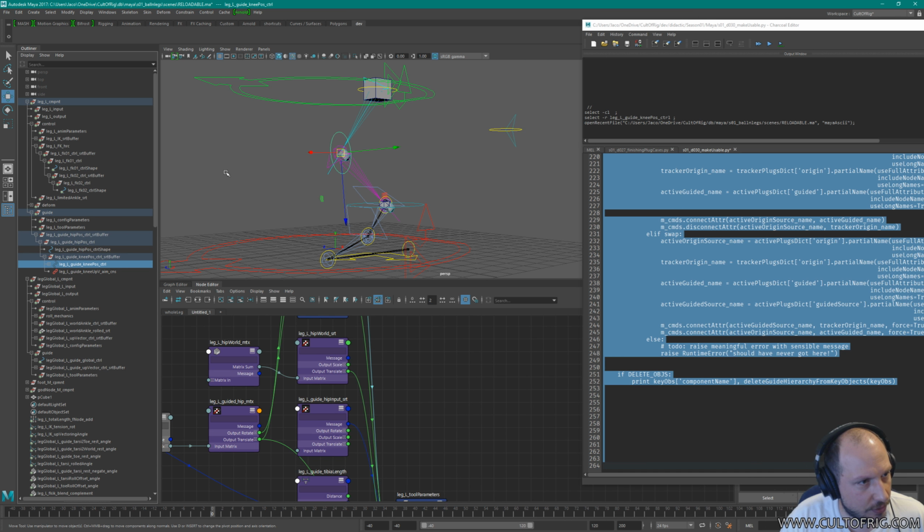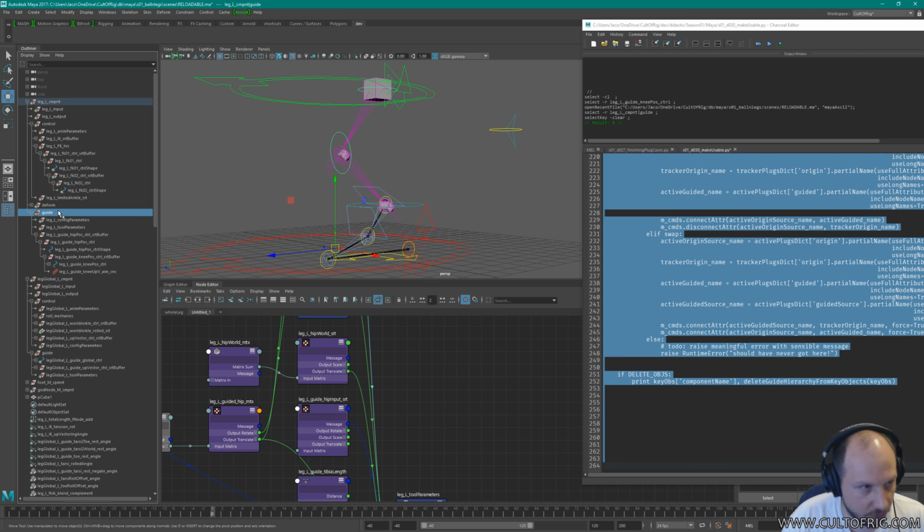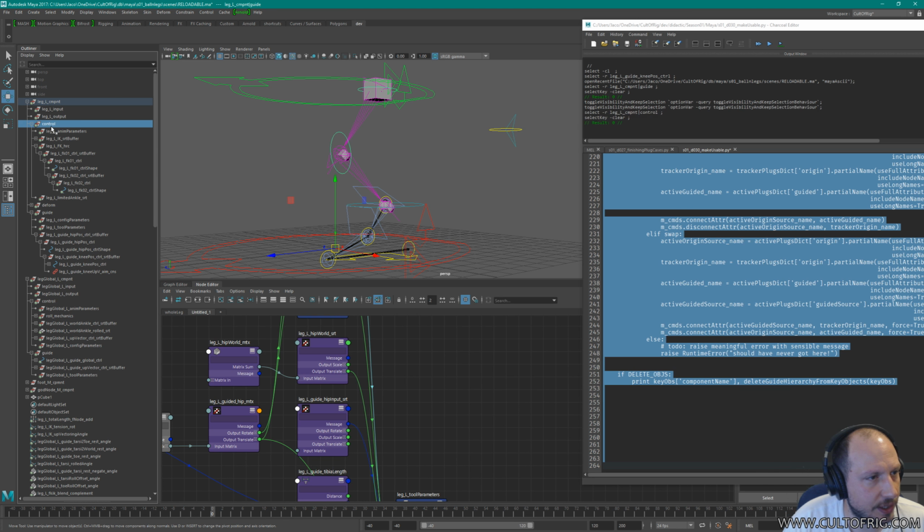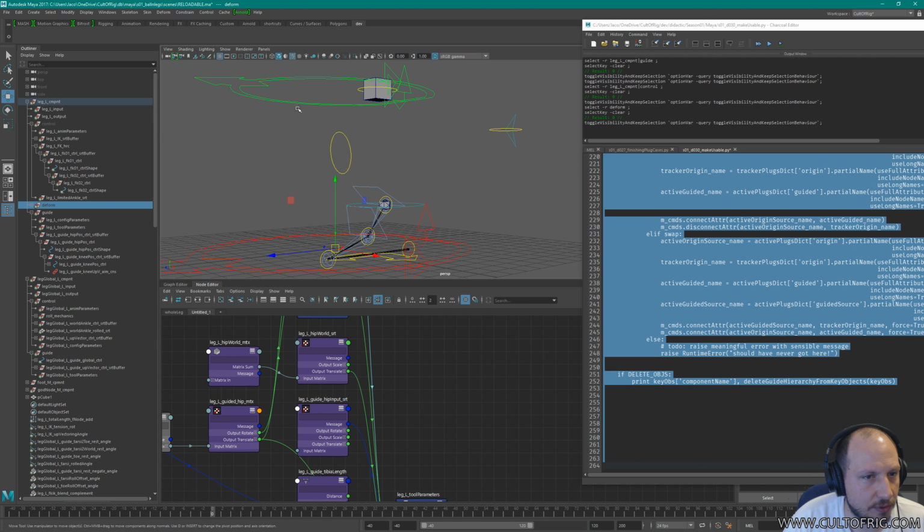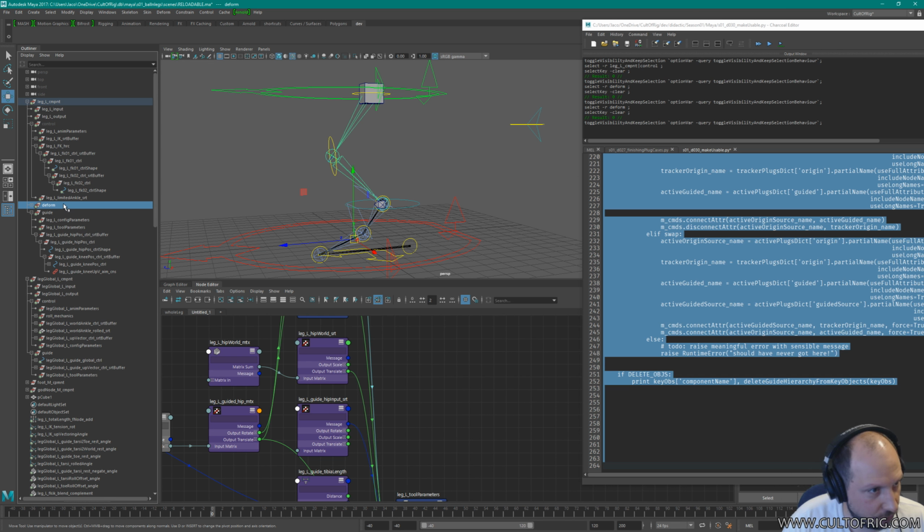And a convenient thing of the way we've been doing things is if you're not guiding, you can just hide the guide layer, this hierarchy item here, and hide the whole guide. If you're guiding and you don't want to see all the rest of the crap, you can hide the form and control, and all you see is the guide. So that's a pretty positive quality of the way we've been dividing work.